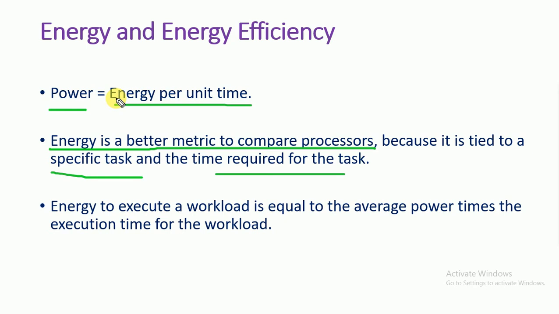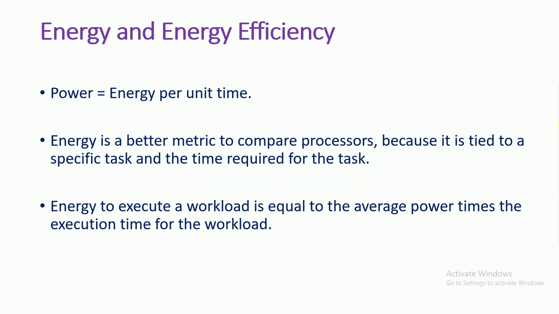Then, energy to execute a workload is equal to the average power times the execution time for the workload. So the energy for a particular workload is equal to the average power times the execution time, the average time taken for the completion of that particular workload. That is the mathematical calculation for that. We will see a little more detail.